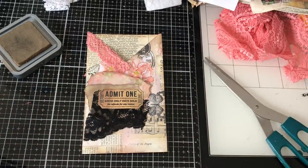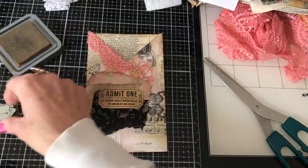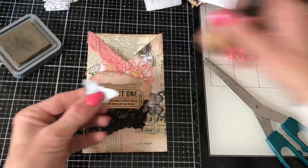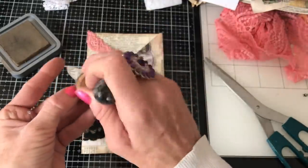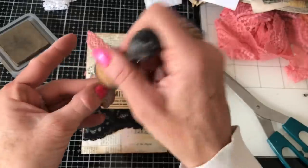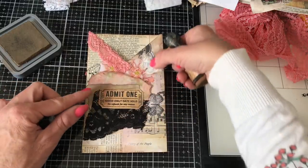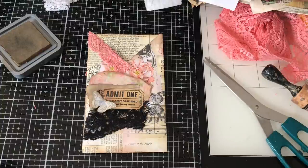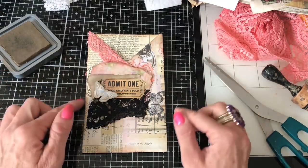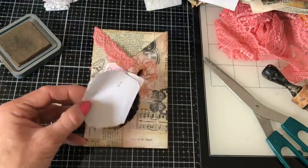Now, I did have some butterflies, just to see whether I want to have a butterfly. Oh, I've also got some of my little frames. Don't think they're quite right, actually, on there. Let me just ink this butterfly up. Quite pretty, isn't it? Yeah, I quite like that. Oh, actually, I prefer it higher. Yeah, I think I prefer that higher, so I'm going to have it moved up.